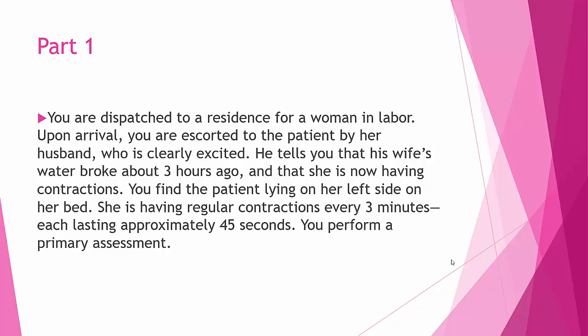You were dispatched to a residence for a woman in labor. Upon arrival, you're escorted to the patient by her husband, who is clearly excited. He tells you his wife's water broke about 3 hours ago and now she's having contractions. You find the patient lying on her left side in her bed. She's having regular contractions every 3 minutes, each one lasting approximately 45 seconds. So you're going to perform your primary assessment.